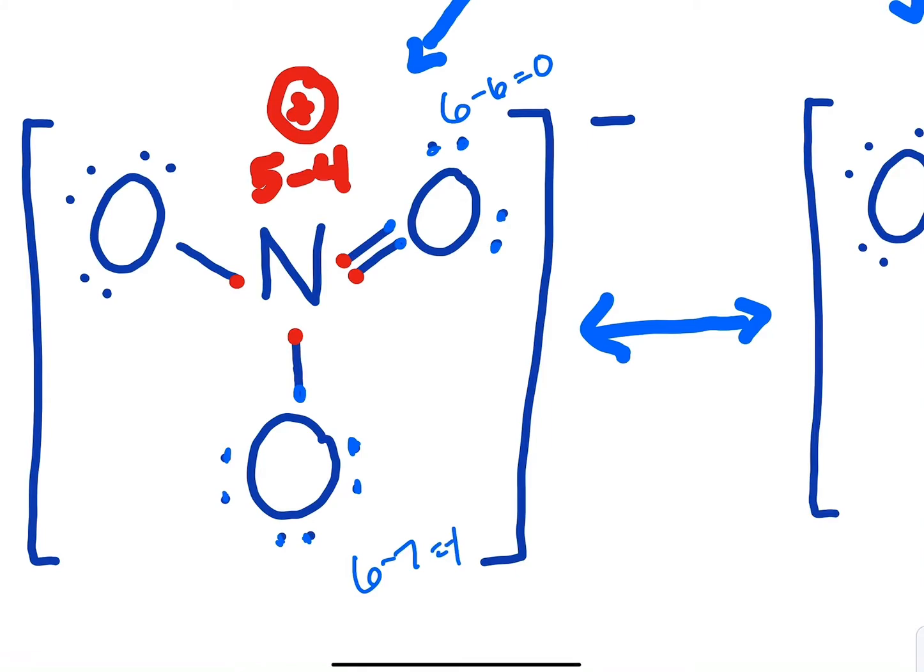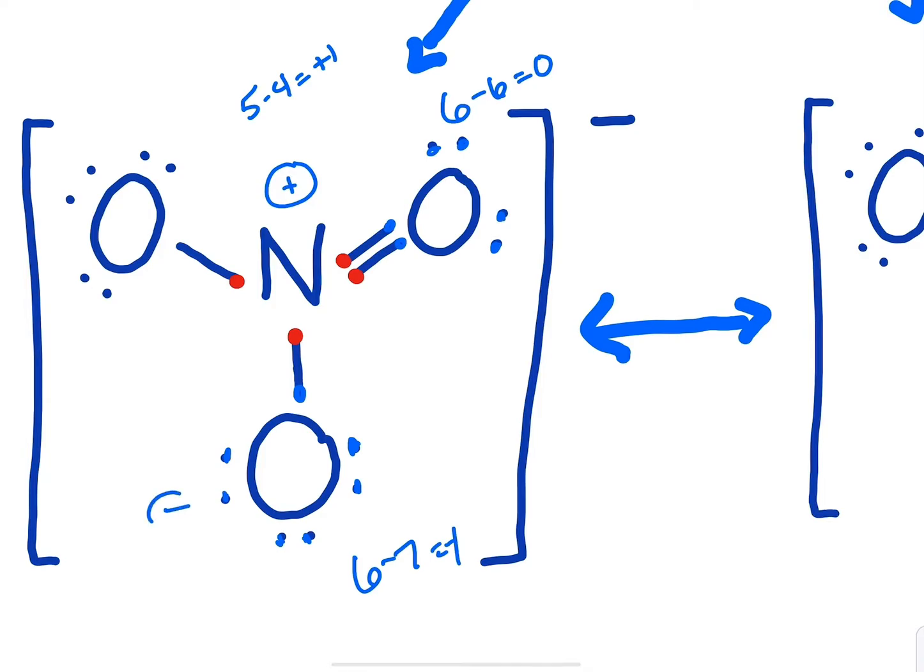It's the same number of lone pairs. It's the same number of bonds. So this is also going to be minus 1. Now what you do when you have these formal charges is, like I did with this one right here, you'll put, I'm going to write nitrogen right here really quick, like that. You'll put them like that. And then like this one is a minus 1 and this is a minus 1.